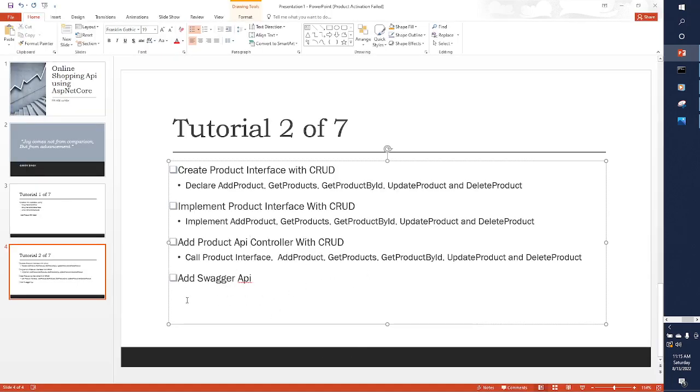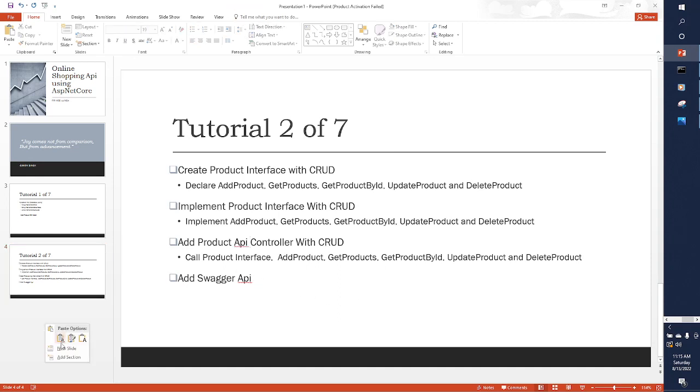And then towards the end we've added Swagger. And now for our next tutorial, we will be looking at how to write few lines of code on our product service using AutoMapper, and then we want to see all of our data presented on the interface. I've mentioned I'm going to be using MVC interface to do that, and that will be on tutorial 3.